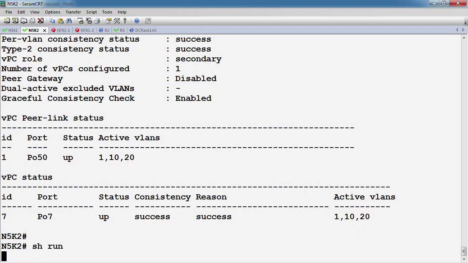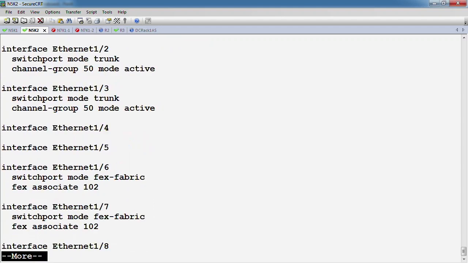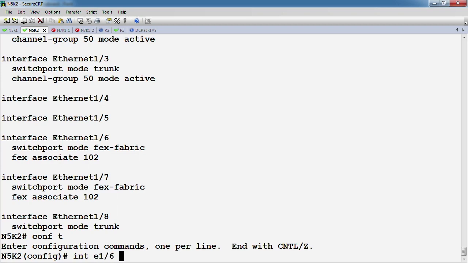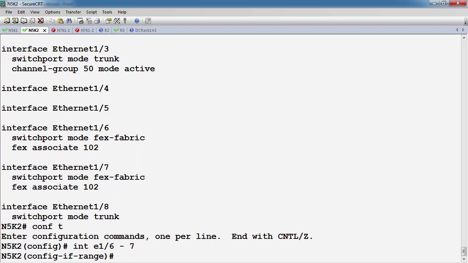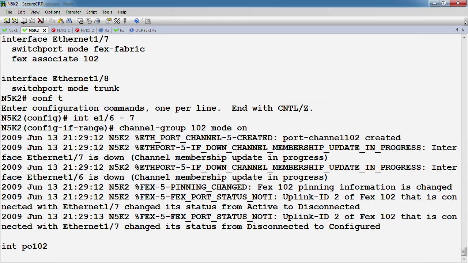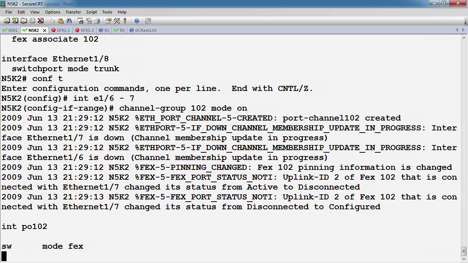So let's look at the running config. The links that go down to the FEX here are ports 6 and 7. So let's say on interface E1, 6 to 7, this is channel group 102 mode active, or actually mode on, down to the FEX. Interface port channel 102 is switch port mode FEX.